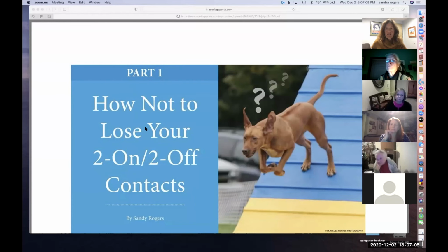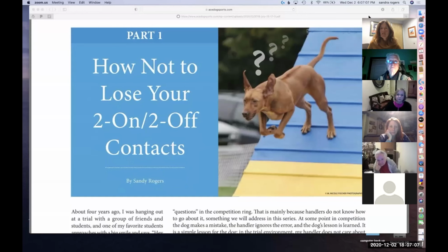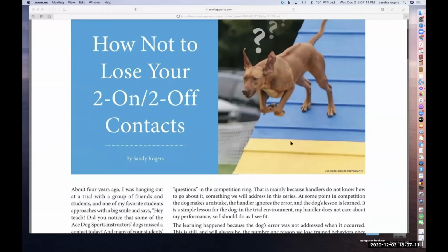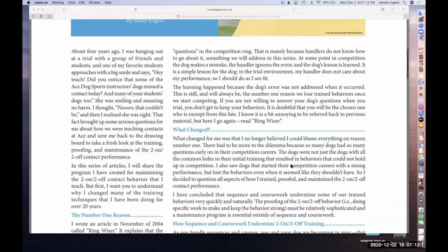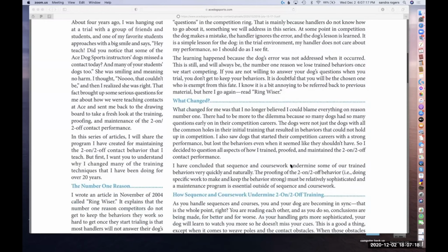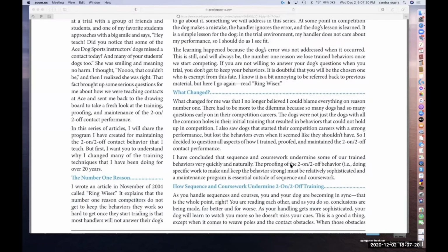And there is our article. So I'm going to make you guys a little bit smaller, and I'm going to make this as big as I can. And I'm just going to go over it. So Ringwise was written way back in 2004.